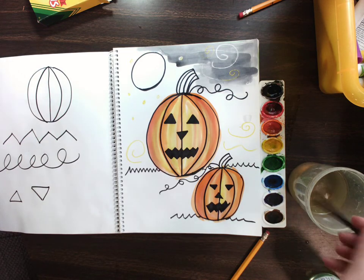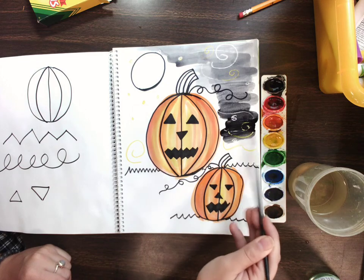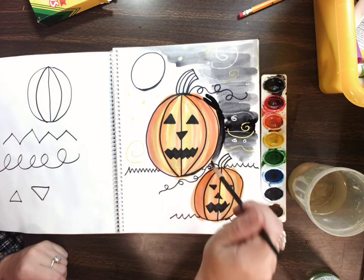And since I'm ready, I can go back and maybe paint some of my sky and find some of those secret colors that I colored in. Those secret lines.